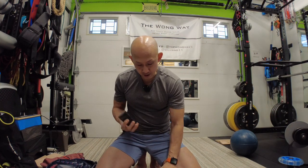One of the cool things also is I found out you can overdrive these things by using lithium batteries, not lithium ion, but lithium batteries, because the voltage is about 1.8 volts and it actually is more powerful. But these lithium ion batteries are the standard alkaline 1.5 volt batteries.